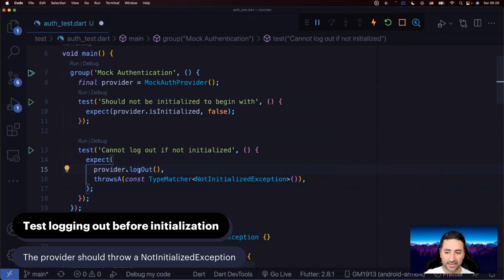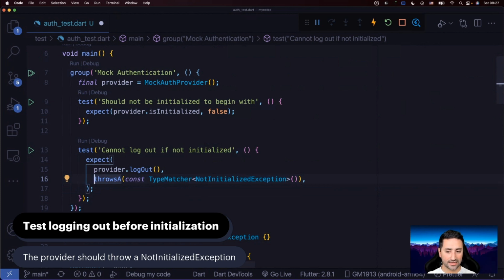What we're telling expect in here is to execute the logout function, and we're now testing the result of that function against something called a matcher. You can't say that this result should be an exception, because what are you going to do? Are you going to create an instance of that exception? That's not a good way of testing your functionality.